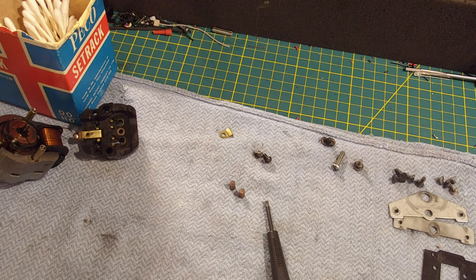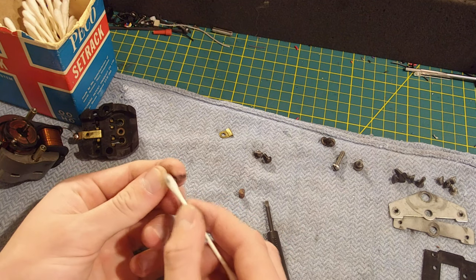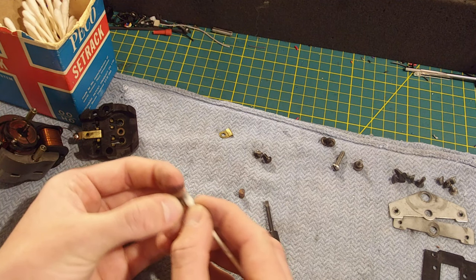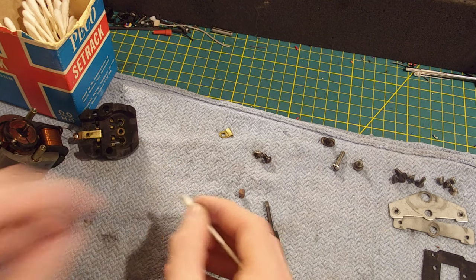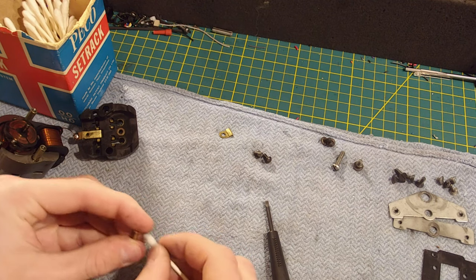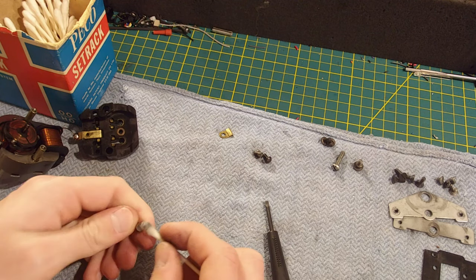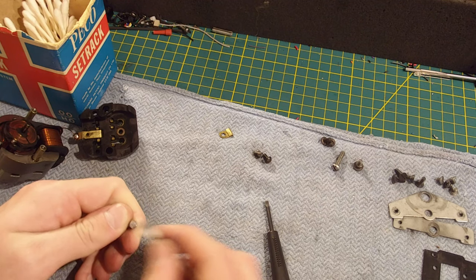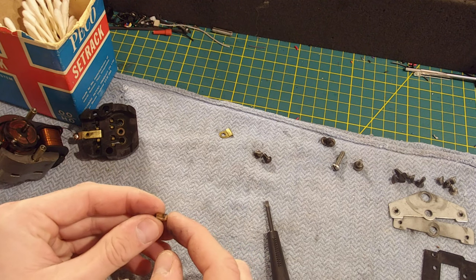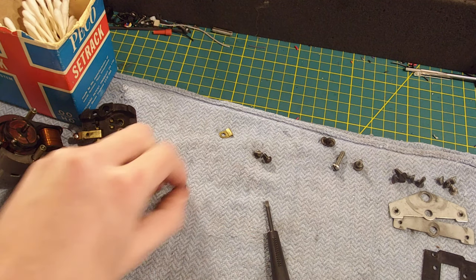I'm going to just take some alcohol and take the end of the brush and just wipe it off. These brushes look pretty flat to me. They don't look all worn at an angle or anything, so I'm just going to clean the ends of them off with some alcohol here and clean all the... Oops. They pop out of my hand. They're kind of slippery when they have the alcohol on them, so they just popped out of my hand, but I'll grab that in a second. And doing the same thing to this one. I just clean all the different surfaces, and it looks to me like this one's been stained almost in spots, so that's not going to come off, but overall it's nice and clean now.